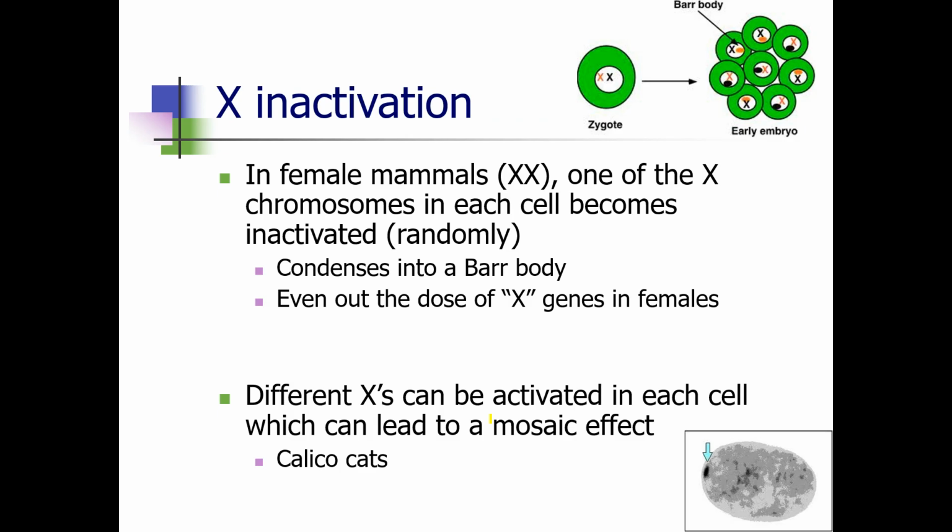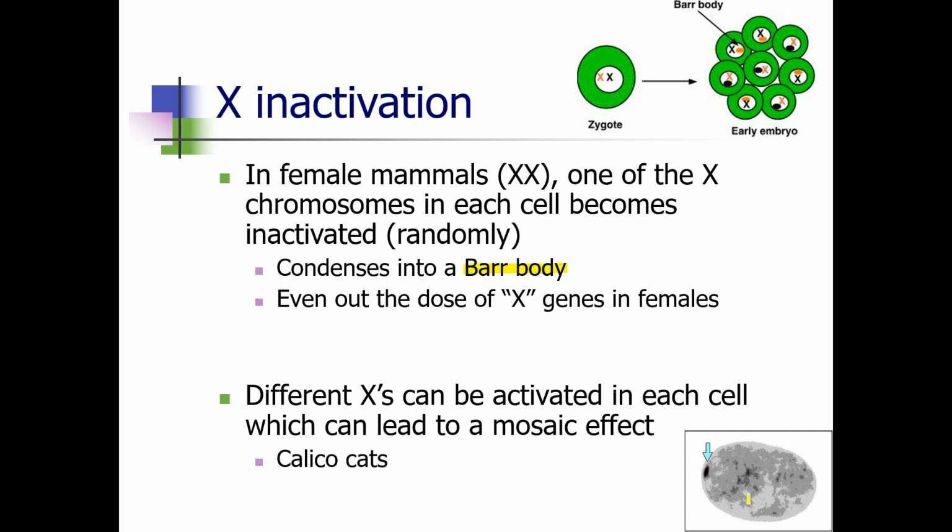Now, just because a female has two X's does not mean they get a double dose of every gene. Clearly, a man can get by with only one copy of that X chromosome, so it's not necessary to have a double dose. And so what will happen is that in female mammals, in our cells, randomly, one of our X's becomes inactivated. That way we're not receiving a double dose of those genes. One of our X's will super condense into what's called a bar body. Under the microscope, this is what it looks like, and essentially it's just an inactivated chromosome.